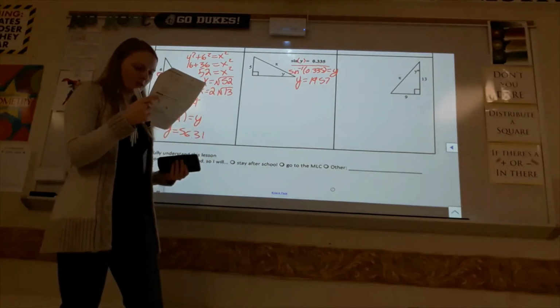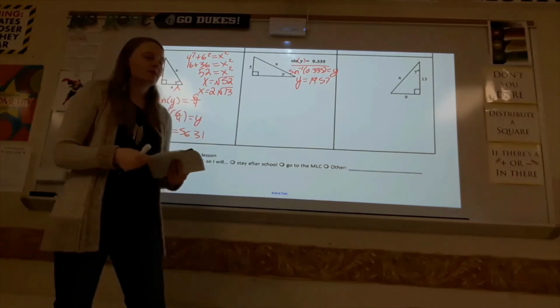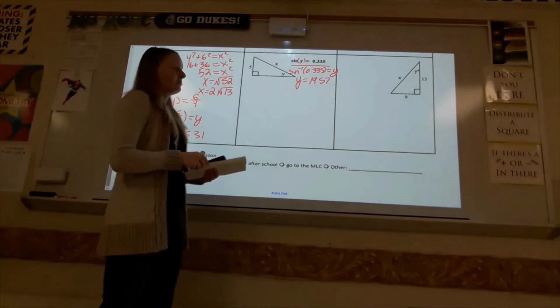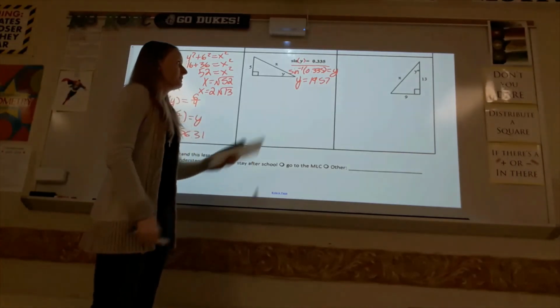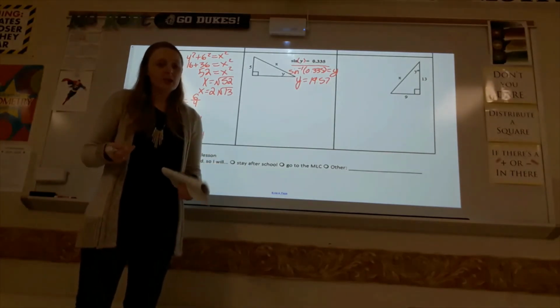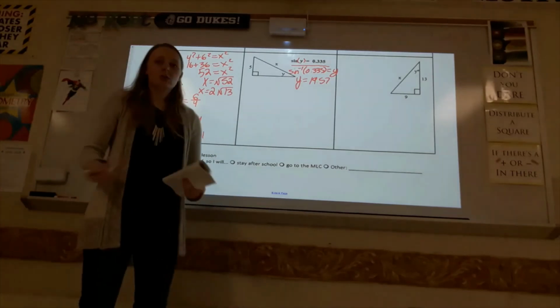Let me just confirm that so I don't make a mistake. Yeah, so about 19.57 rounded. All right, so we found our angle. Now we're going to focus on finding x. The angle that we just found, the 19.57, is not 30, it's not 60, it's not 45. So obviously we're not going to be using the special rules that we learned on day 2. We're going to be trying to use trigonometry.